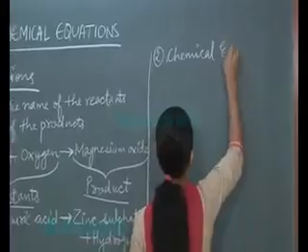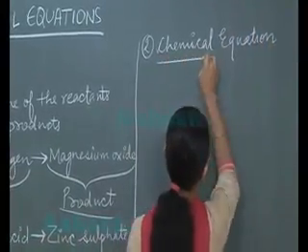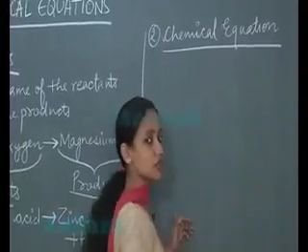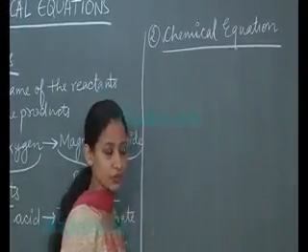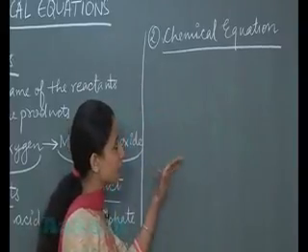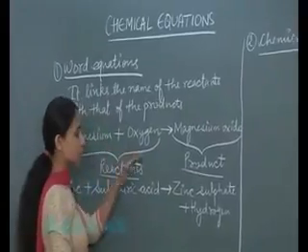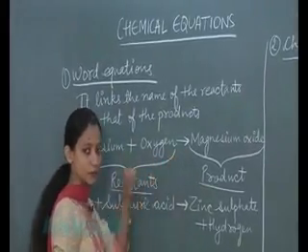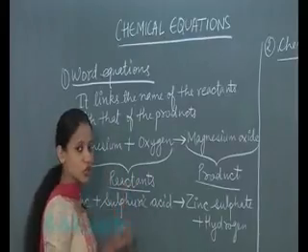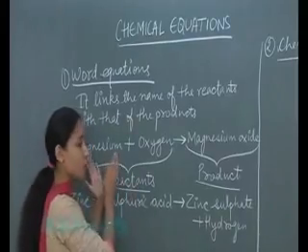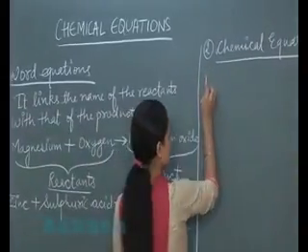So what is a chemical equation? Students, chemical equation represents the chemical reaction in the form of symbols and formulas of the species involved in the reaction. Now students, if we have the example, let us come on this side. We have the reaction between magnesium and oxygen to give you magnesium oxide. Now once we are familiar with the symbols and formulae of the species, we can, instead of writing the words or names, write down the symbols. So the magnesium symbol is Mg.